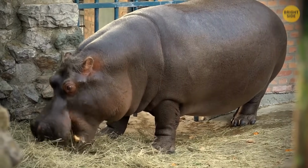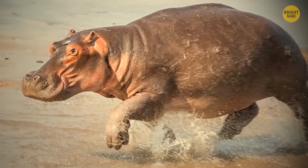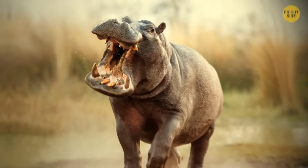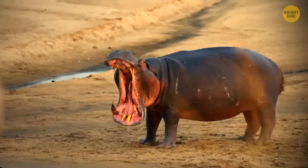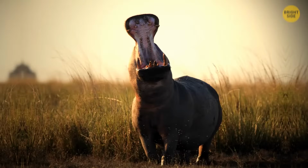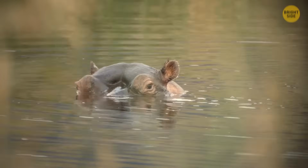Despite their massive weight and clumsy bodies, hippos can run much faster than people, and they have much sharper teeth. If you get in their way on their trip to the watering hole, their aggression kicks in. Before they attack you, though, they'll give you some warning signs. If you see a hippo yawn or make a sound like a laugh, it means it's about to get mad. Well, that's rather confusing, isn't it?